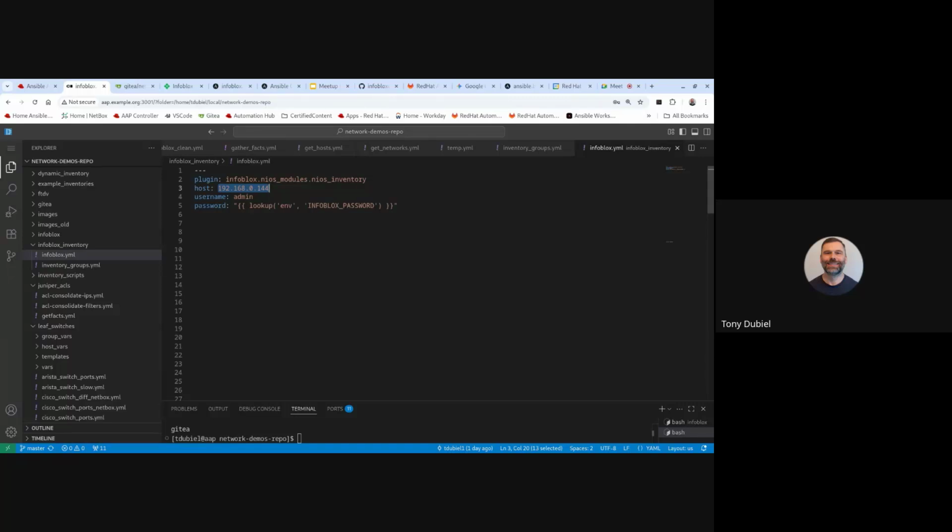I don't need this. What you would do for that is it's already there in the execution environment. You would just not have this in here at all. But if you're not running this in the controller and you're running it local, so like you have Ansible core installed in your environment, you would need this line here so that you would look up what you've set up for that environment variable, and you would be able to pull it in using this lookup here.